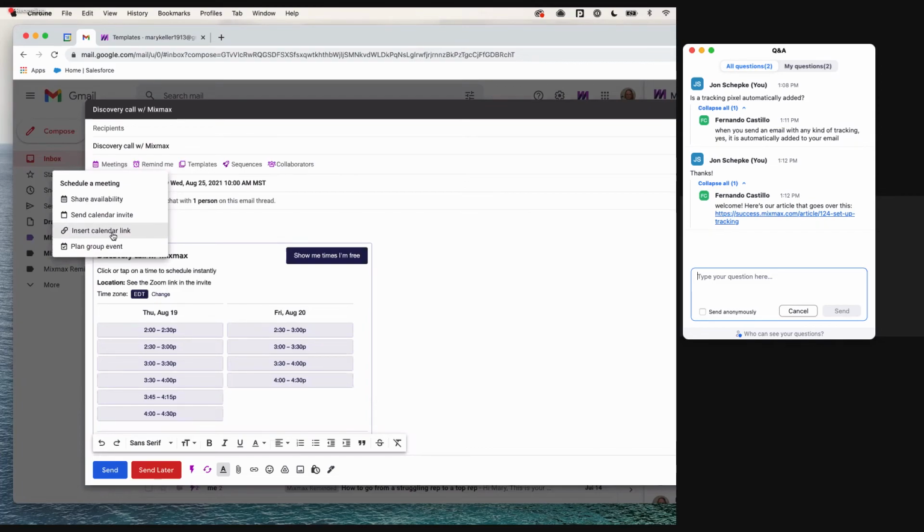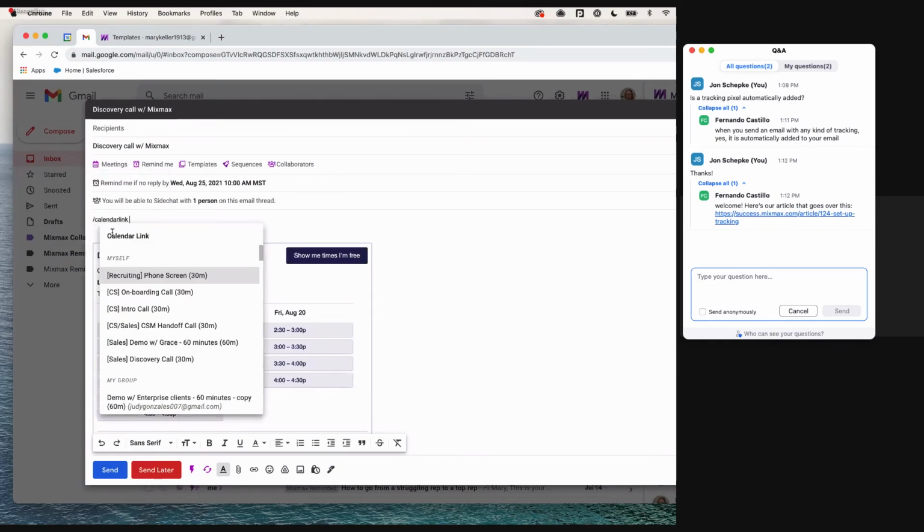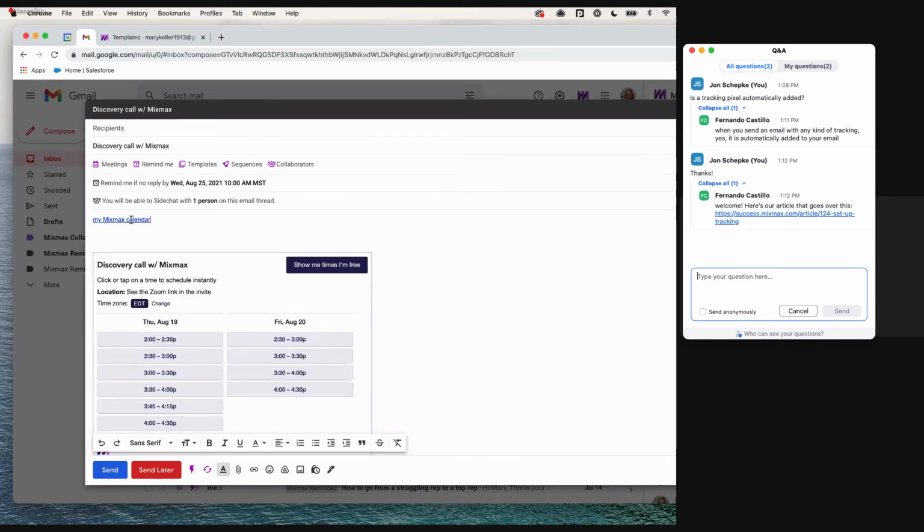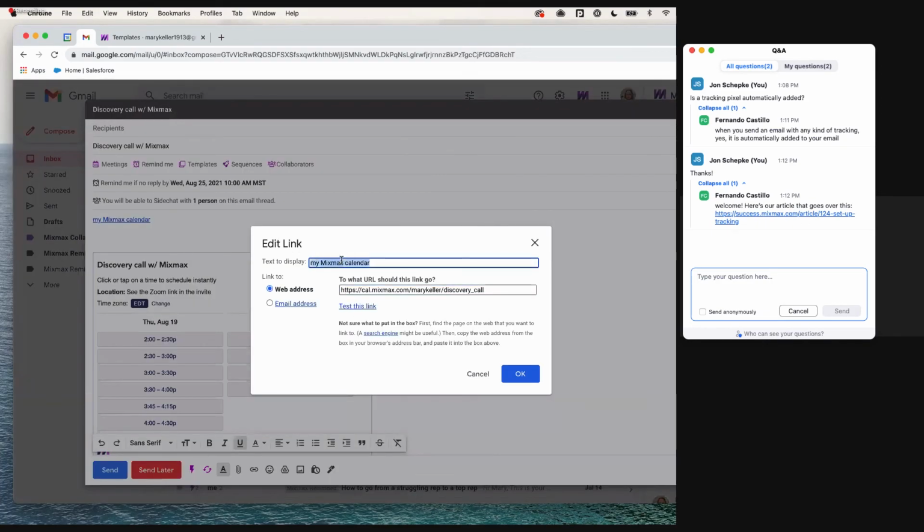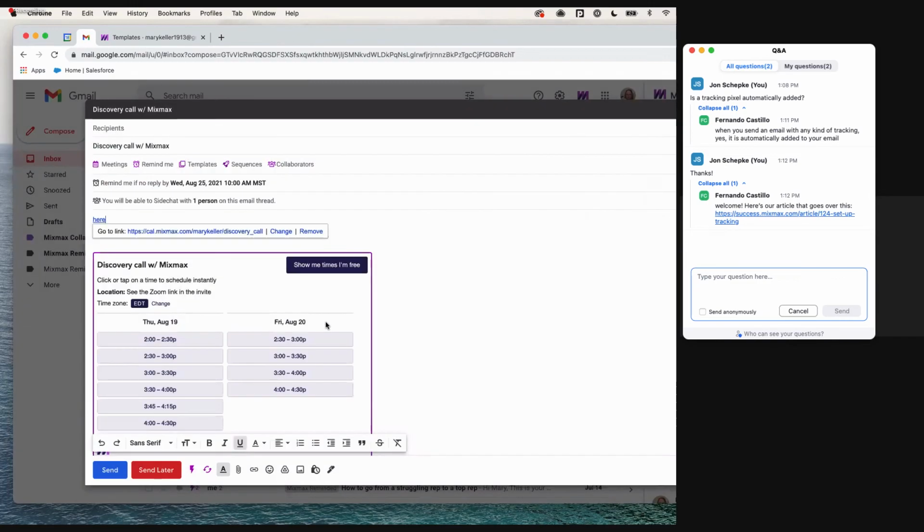And if you're creating one for the first time, they're actually called meeting templates within our web app. And you can create as many as you want to. You can also use meeting or calendar links to book across like multiple calendars, create round robin events, that kind of thing. But once I select it from that drop down, you can see all of my different calendars here. I'll go ahead and throw in that discovery call, and it'll automatically add this URL. You can obviously change this. So, if you want to say book time here, you can change the text.